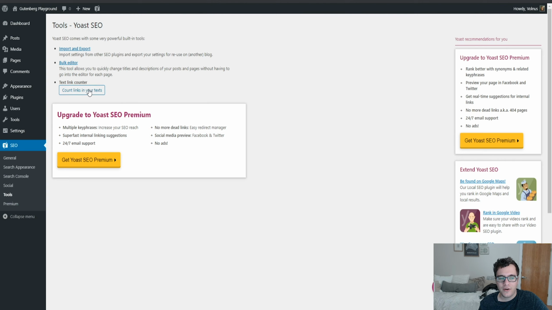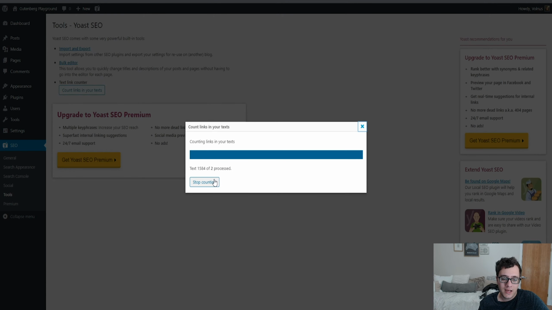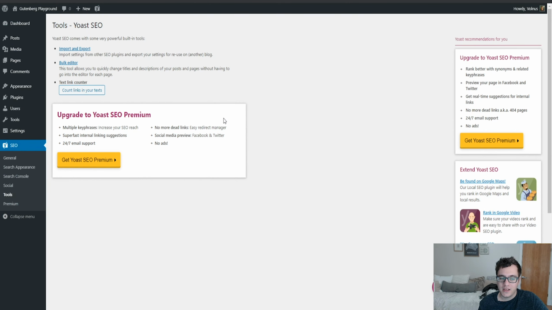The text link counter will allow you to count links in your post. And it doesn't work on this staging site, I will have to note, because I broke it. Long story. But I ended up breaking the functionality on my staging site, but it works on my live site. If you have existing post and content types, what this will do is go through and count the links in your post, because internal linking in your post is extremely important. This is just a way to catch up if you haven't been using Yoast SEO since the inception of your website, to calculate that data.